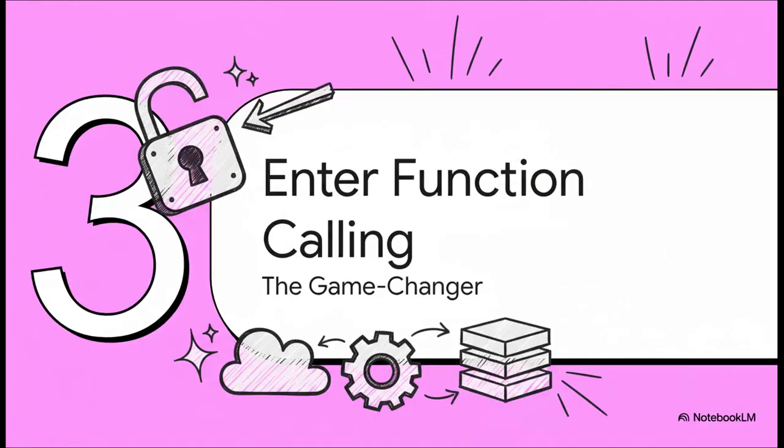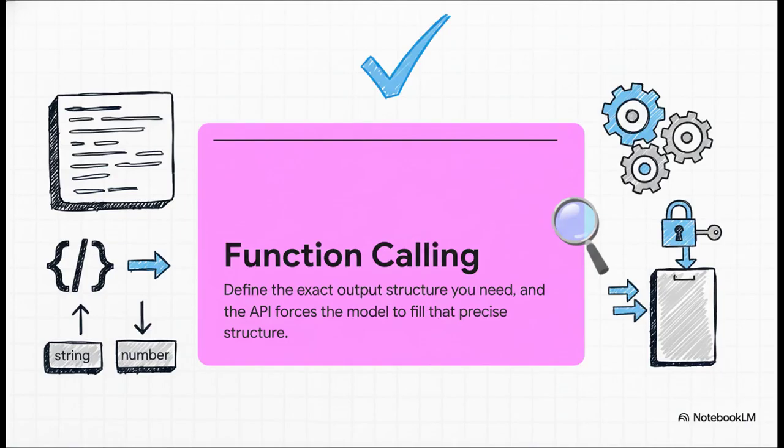And this is where the real game changer comes into the picture. Section 3. Enter function calling. And let me tell you, this isn't just another prompt trick. It's a fundamental shift in how we get data out of these models. So what is it really? With function calling, you, the developer, get to define the exact output schema down to the last detail. You specify the field names, the data types, even the exact allowed values for a field. You're not just suggesting a format anymore, you're forcing the model to stick to a strict contract.